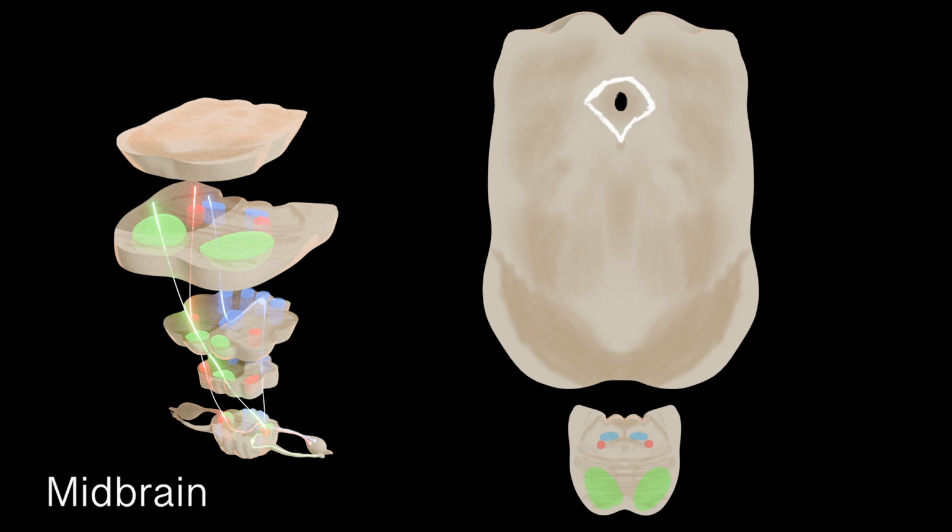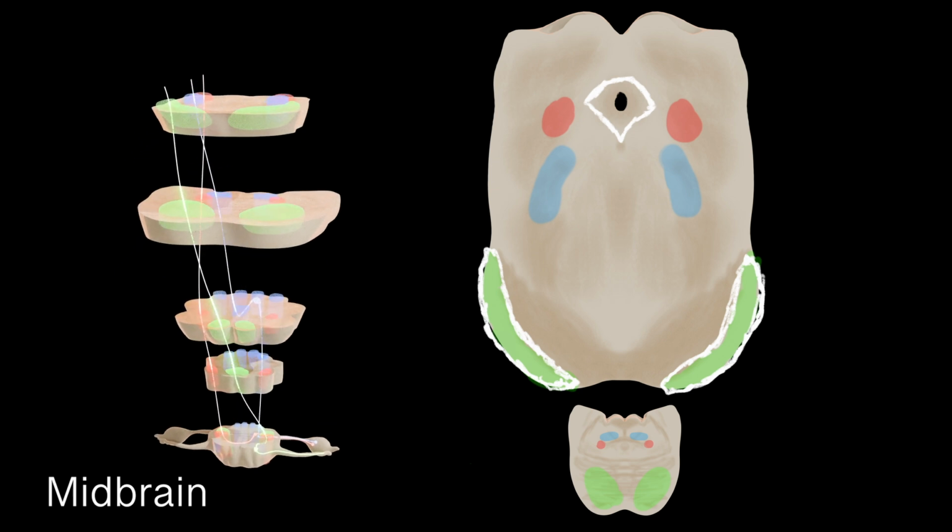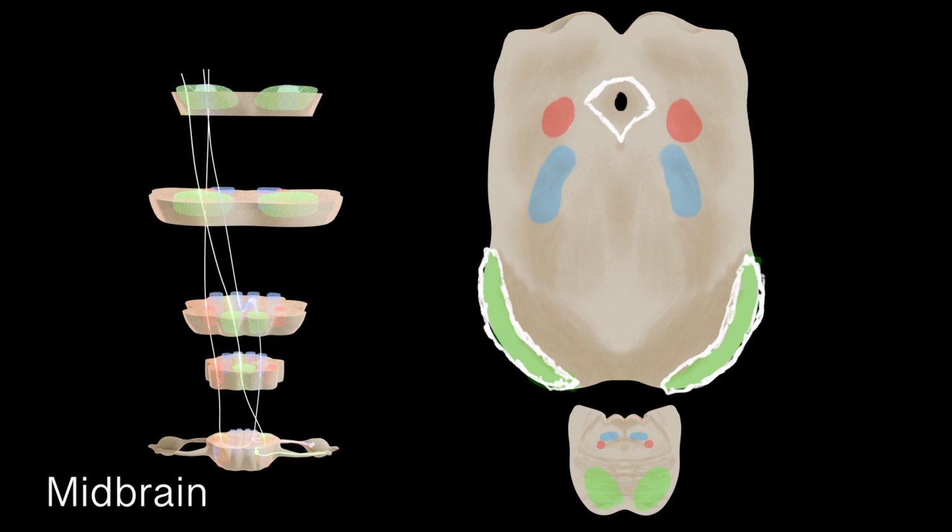Swinging over to the front, we meet the cerebral peduncles, these massive fiber bundles that look like two big columns. Think of them as express highways carrying motor commands from the cerebral cortex down to the brainstem and the spinal cord. Inside these peduncles, you'll find our corticospinal tract, hello little guy, along with other tracts handling motor signals for cranial nerves and more. In the middle, you'll still spot those sensory pathways we've been tracking, both the spinothalamic for pain and temperature and the dorsal column medial lemniscus pathway for fine touch and proprioception. And by this point, all these pathways have already crossed over, so everything here is again relaying contralateral sensory information.